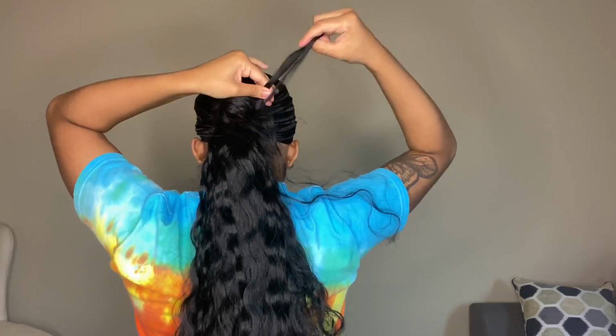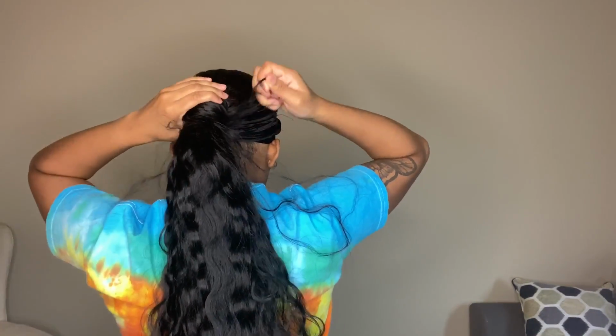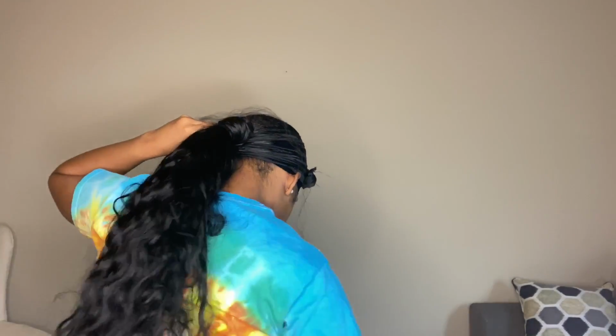So don't worry, but just make sure you're wrapping this really tight, and you're going to add some Got To Be Glue freeze spray to secure it, because if you don't do it very tight, it may come loose and that's not going to look that good. I didn't wrap mine that tight this time, but just make sure you're doing it really tight.